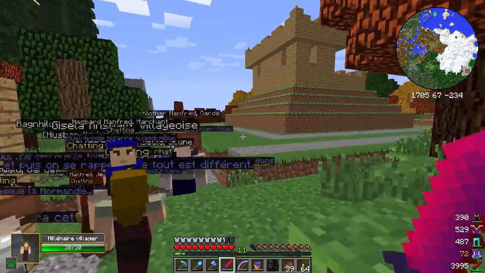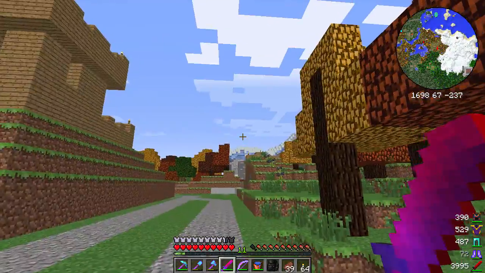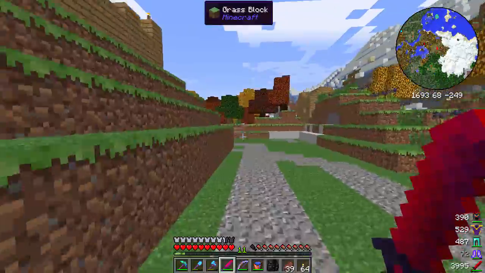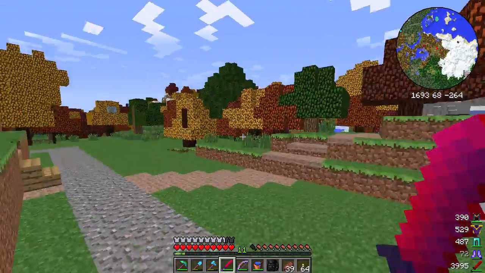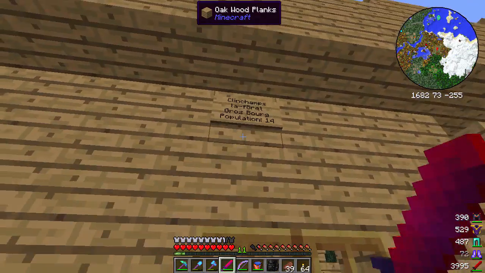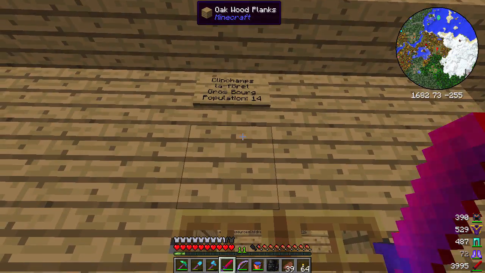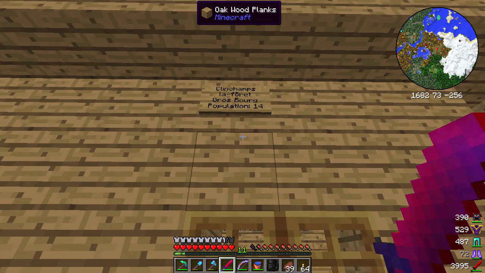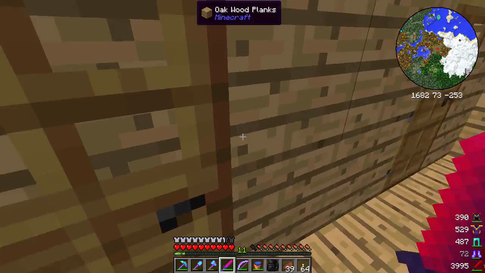So one of these buildings should be the town hall. Alright, and it should be pretty easy to spot. I'm betting it's this one right here. So let's go inside and take a look. Yeah, this is definitely it. Okay, so out here, Clinchamps. I still don't speak French. Population 14. Okay, that's pretty good.